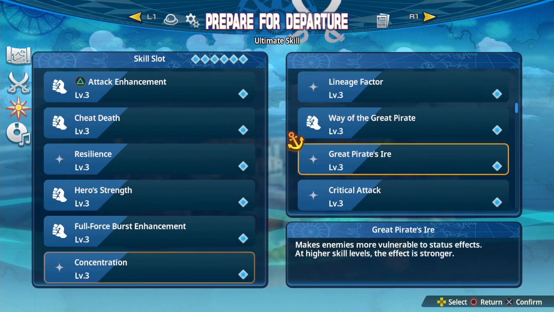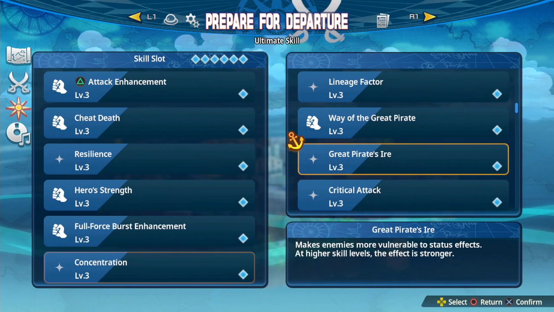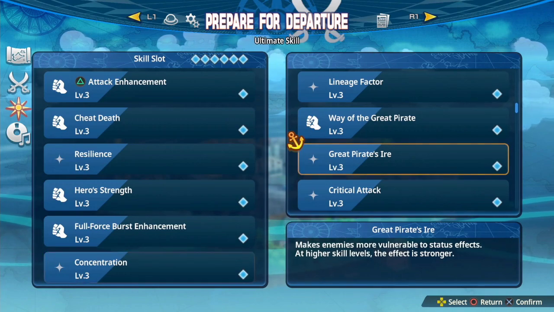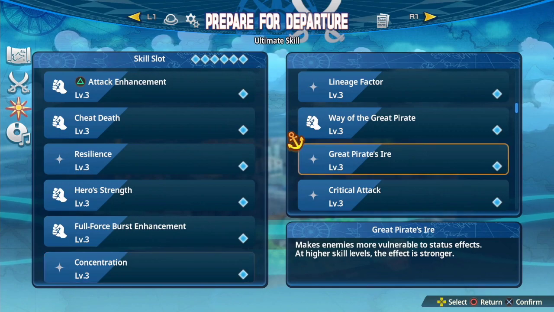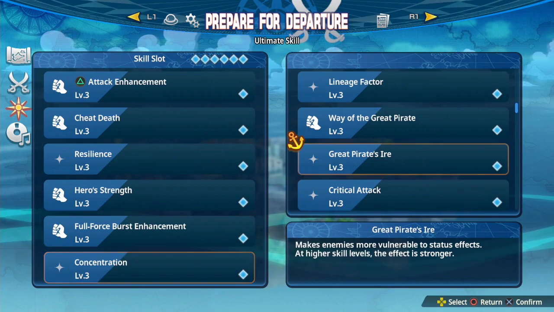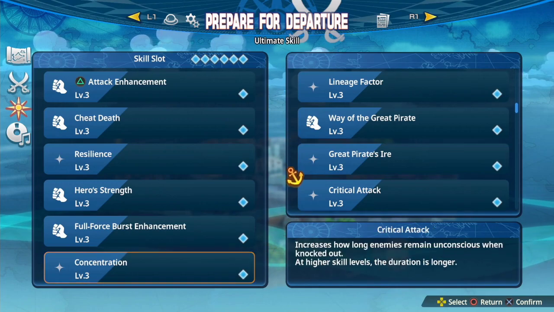So Great Pirate's Ear. I've heard good things about this skill. I haven't actually used it, but she does have the freeze effect, and this allows you to get the freeze out a lot faster. However, I feel like she can freeze pretty effectively even without this, so I've never felt a desire to use it. But it's worth mentioning because this is something out of the ordinary, a skill that we don't normally get to see in builds. So definitely consider that if you just want to have the maximum freezing capabilities.